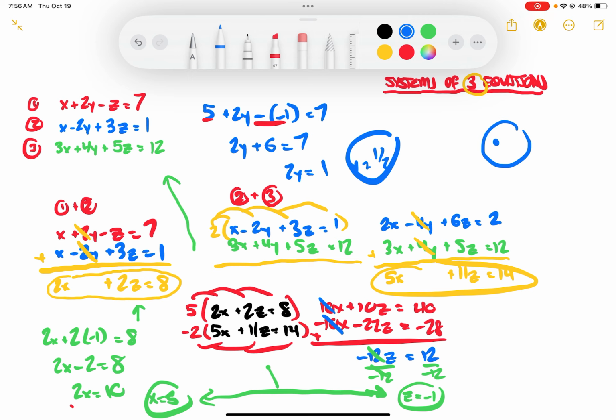Now, if you were looking at this problem, you're going, wow, that's a lot of work. That's because it is. This problem requires a lot of work. That's why it's going to show up at the back end of your review. That's why there's only going to be one of them on your test, right? Because it's a lot of work. But the work itself isn't that bad. It's just time consuming and there's a lot of room for mistakes. And when there's a lot of room for mistakes, students tend to psych themselves out.